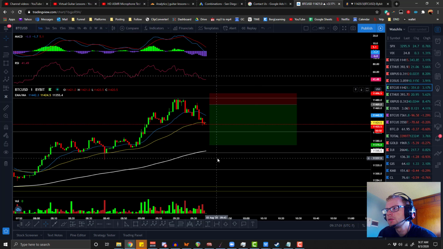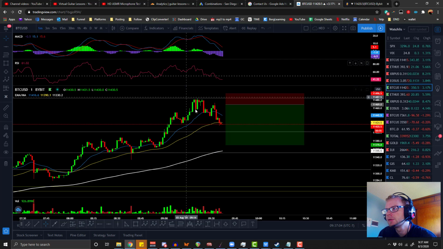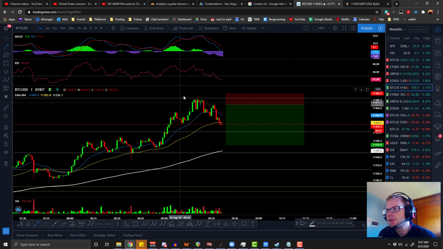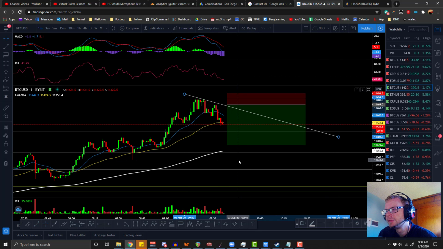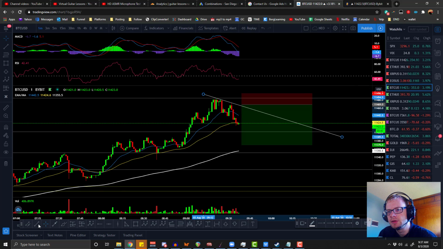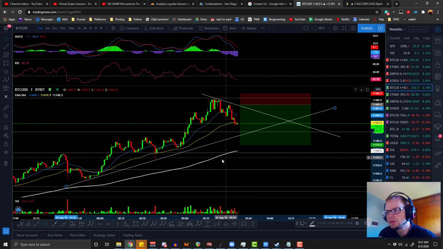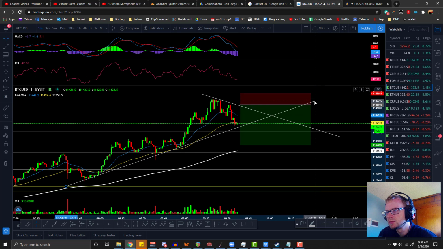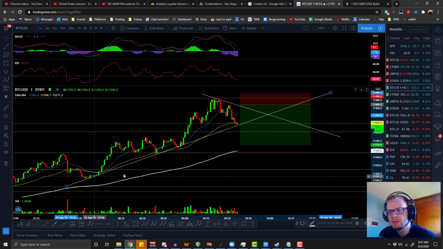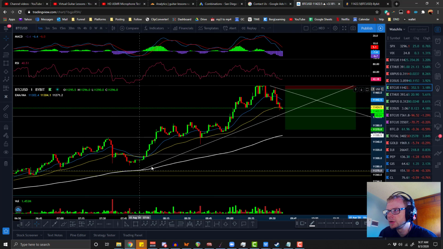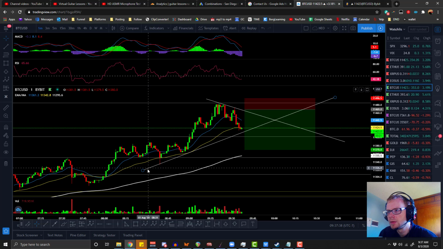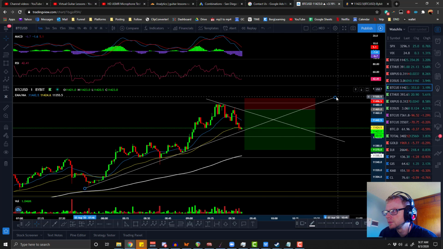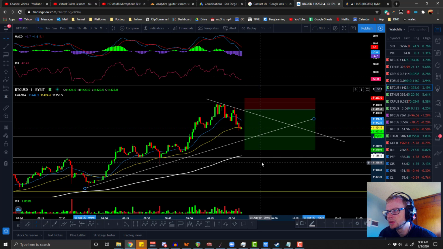We shall see. It's dipping below the 50 MA. Yeah, it's going to come around. And then it's probably going to test this line again. And as you can see, this line is still in existence. And I mean, it may have been really maybe something more like this, maybe. Let's see. These lines are important. Yeah, I don't know.